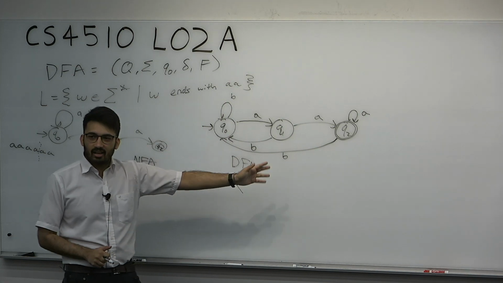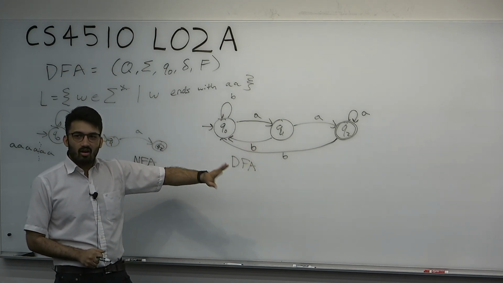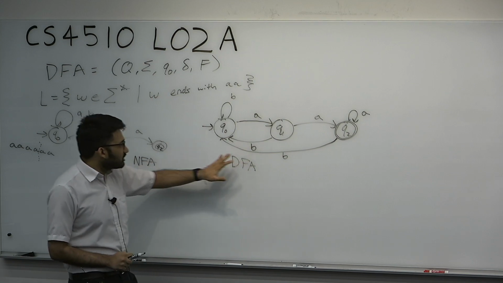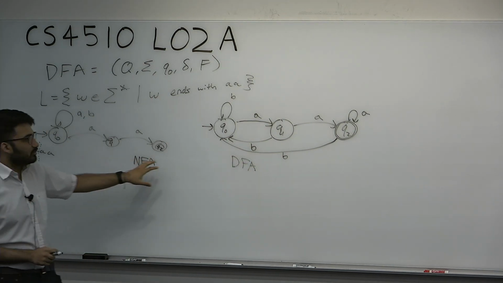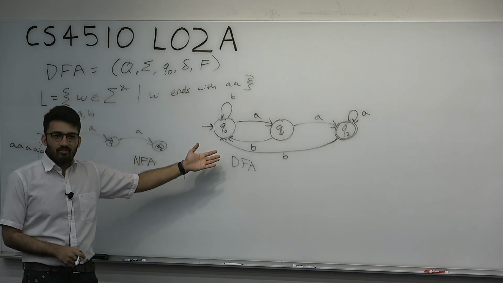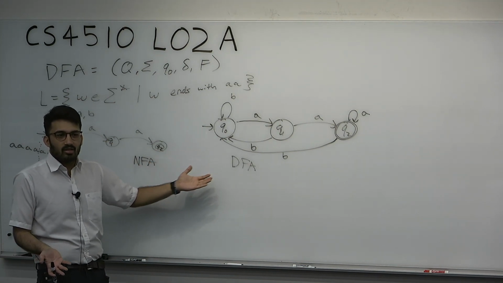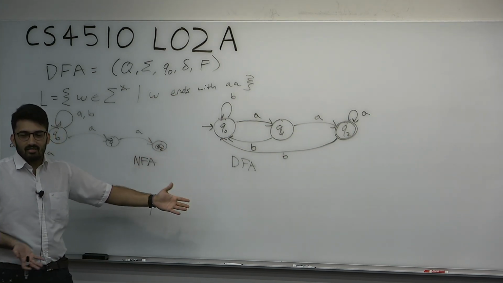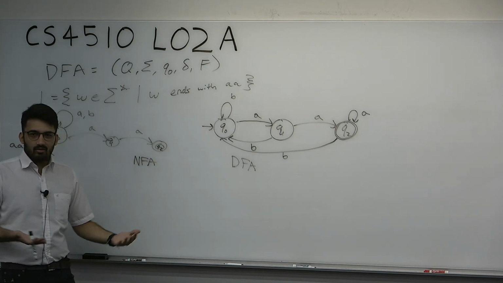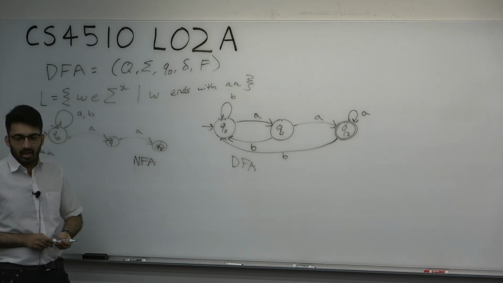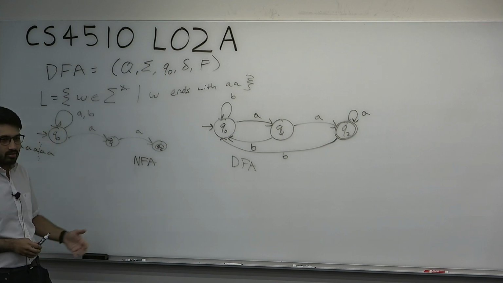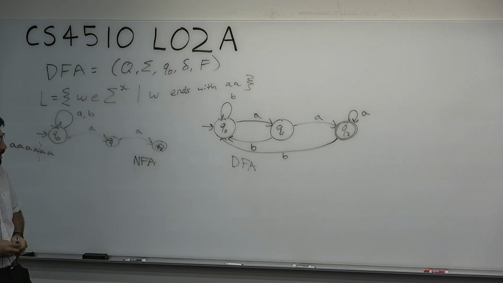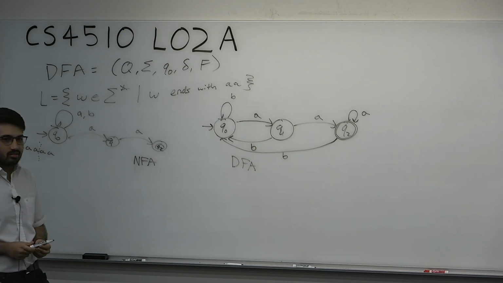We don't just get to not care about those computation paths. We have to handle all of the outgoing transitions, right? So this looks like this one, but with the error handling built in, right? If I were to actually try and write a program, I would care a lot more about writing the NFA than the DFA. Personally, I'm a bad programmer. I don't like doing all these try-catch and stuff, writing good code. I prefer the part that matters to me. So this is really one example of the power of an NFA versus a DFA, right?